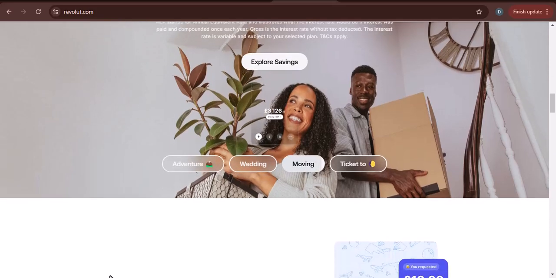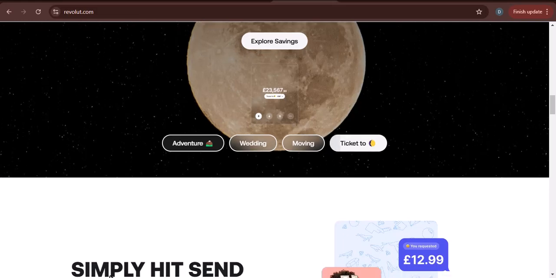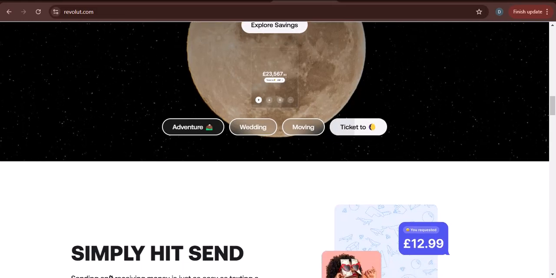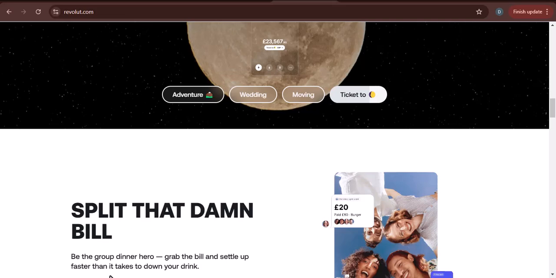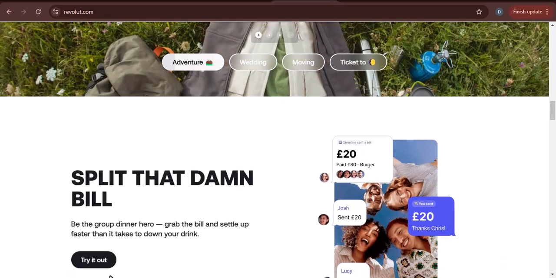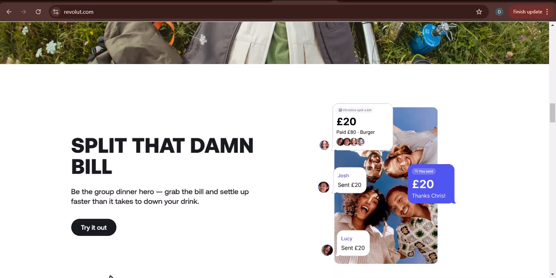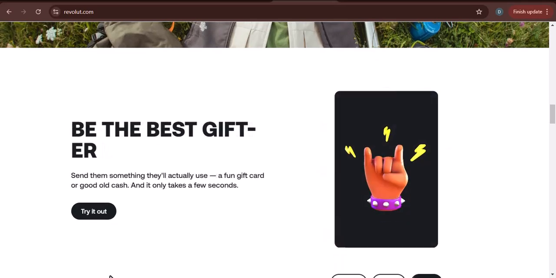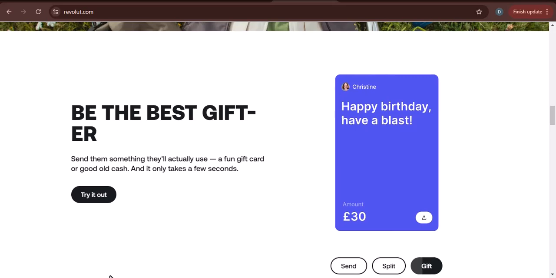Additional tips. Here are a few additional tips for paying someone on Revolut. You can also pay someone using the Revolut website. You can send money to anyone, even if they don't have a Revolut account. You can add a note to your payment. You can schedule a payment for a future date.